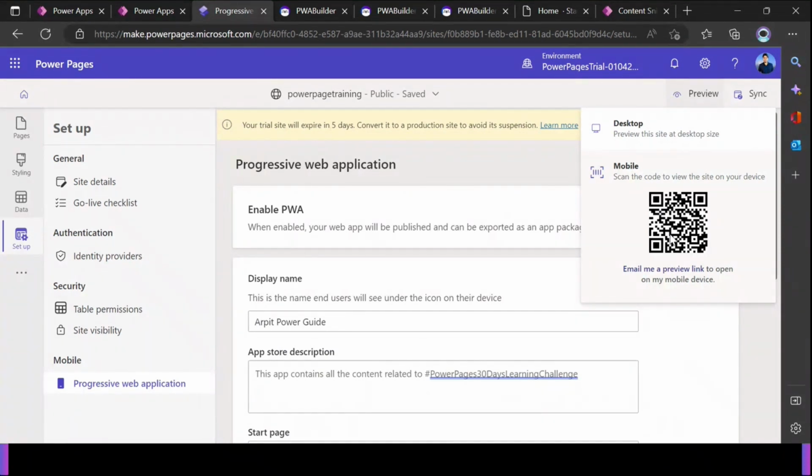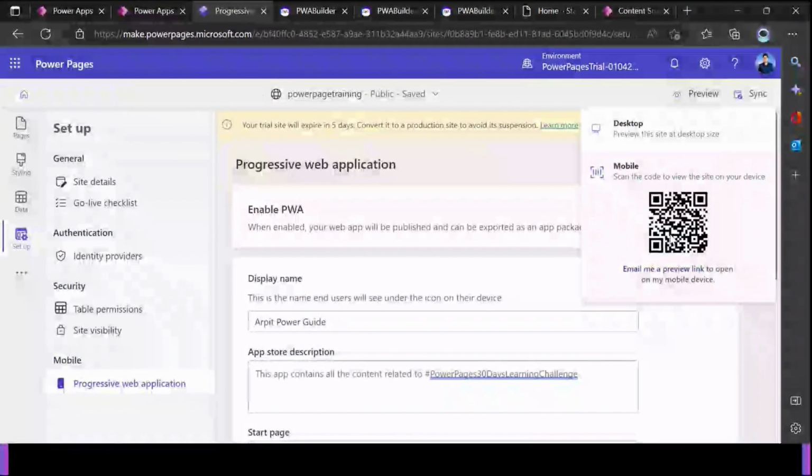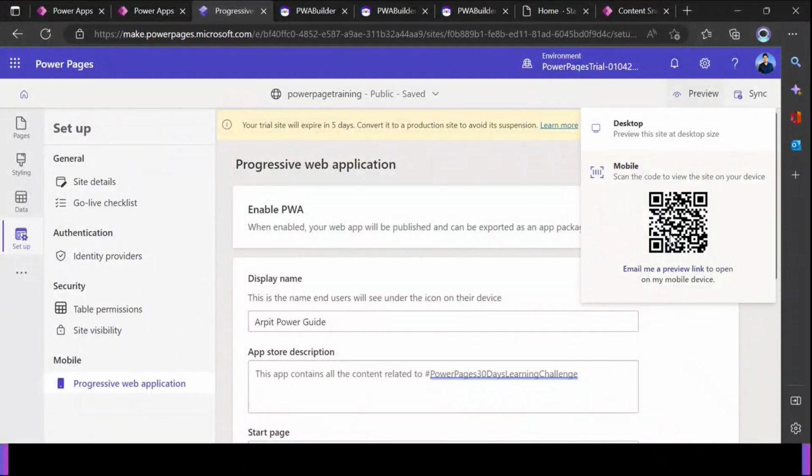All right. Sometimes, from my experience, because Microsoft is still developing this feature and not all the features are available right now, there are a lot of enhancements that Microsoft is doing in this area. So sometimes on a couple of mobile devices, this pop-up doesn't come on your screen. What you can do is simply open your browser on your mobile device and click on the three dots in the top right corner, where you get all the options like bookmarks, downloads, settings, and history. You will get a new option called install app. Once you click on that, it will automatically install the application. Okay, so that is one way.